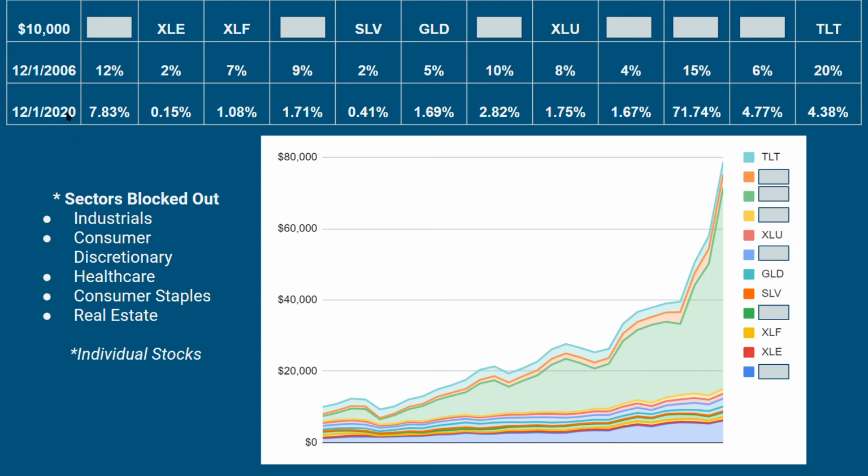By December 1st, 2020, those allocations would have changed on their own to these amounts because of how much each individual ETF or stock went up in value or not compared to the others. So in your Roth IRA, for example, if you want to keep things even more steady, then you can implement rebalancing once or twice a year to make sure that your allocation amounts stay roughly consistent.